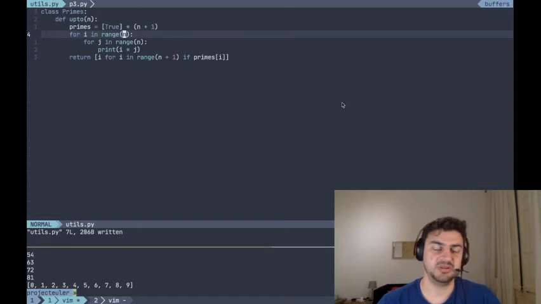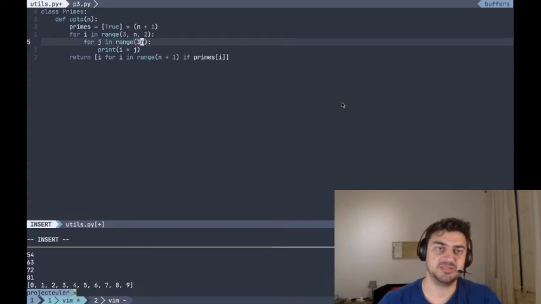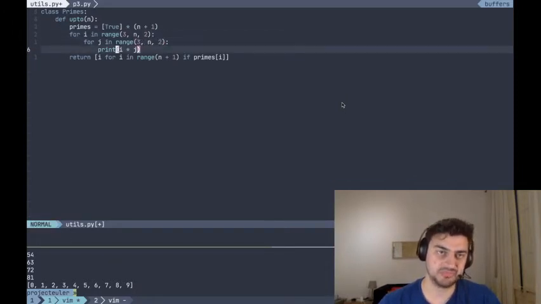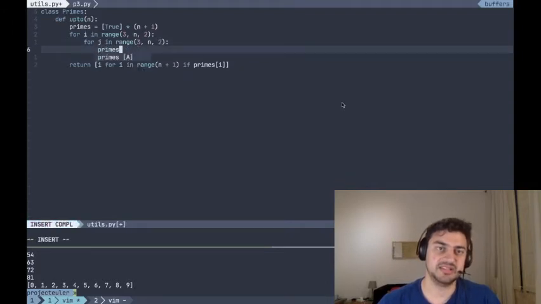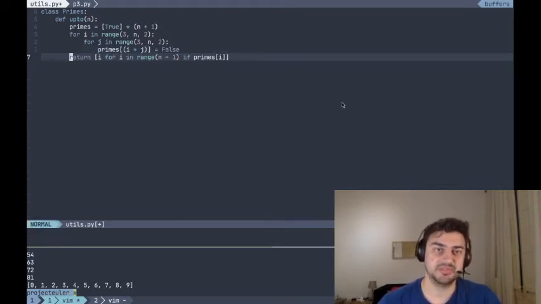And we're going to start already by doing some efficiency optimization. So instead of going through all the numbers, we're just going to go through the odd ones starting with 3. So we're just adding the steps here so that it actually checks both 3 and 2. And the idea here is that when we have these two numbers, we know that they are prime, and we just set it to false.